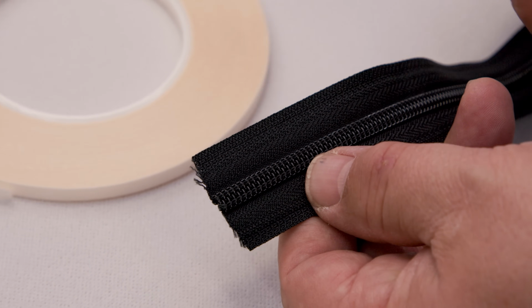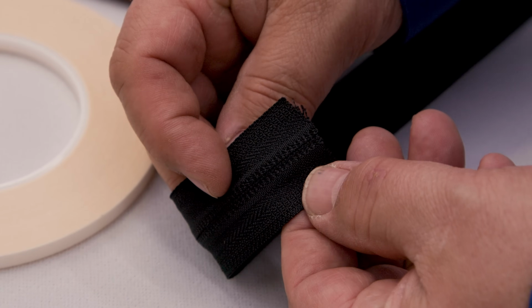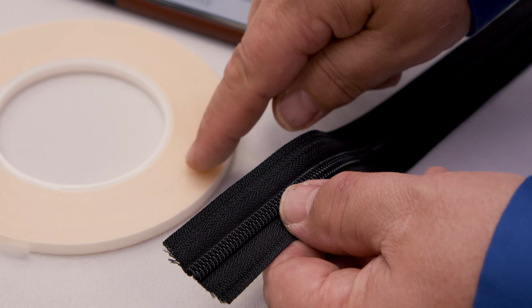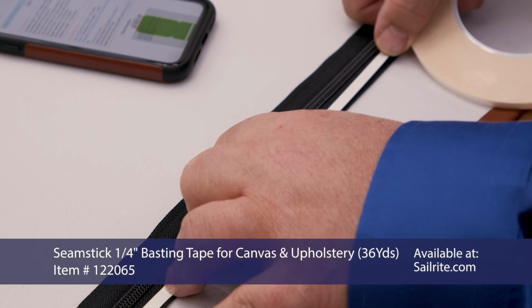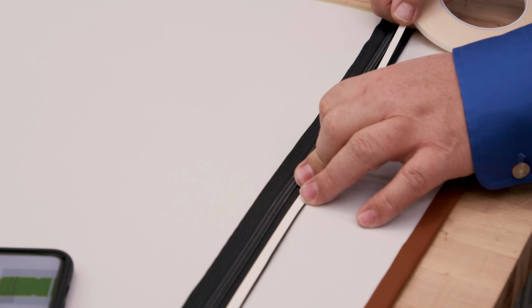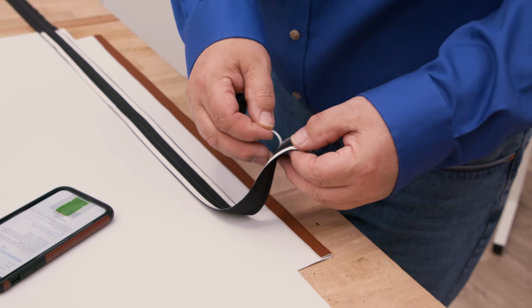We ordered our number 5 coil zipper from Sailrite. You'll notice the teeth are on this side, and if you look at the underside, there are no teeth there. So this is the outside of the zipper. We're going to apply double-sided tape 1/4 inch to both flanges with the zipper teeth facing up. We want to get this double-sided tape and keep it as far away from the zipper's teeth as possible. That way, when we sew, we don't see the double-sided tape after the sewing is done. This double-sided tape from Sailrite is special for upholstery applications. It's an acrylic glue. It does not yellow over time.